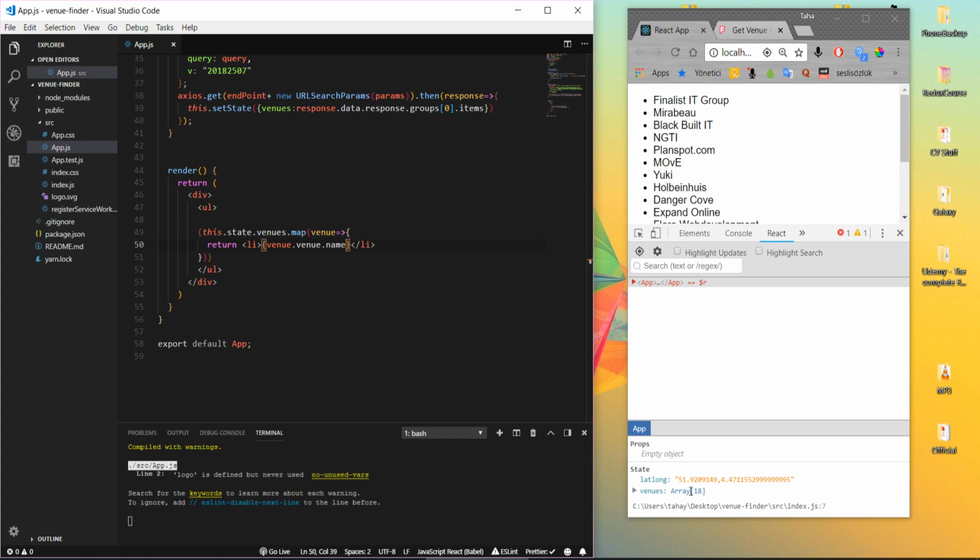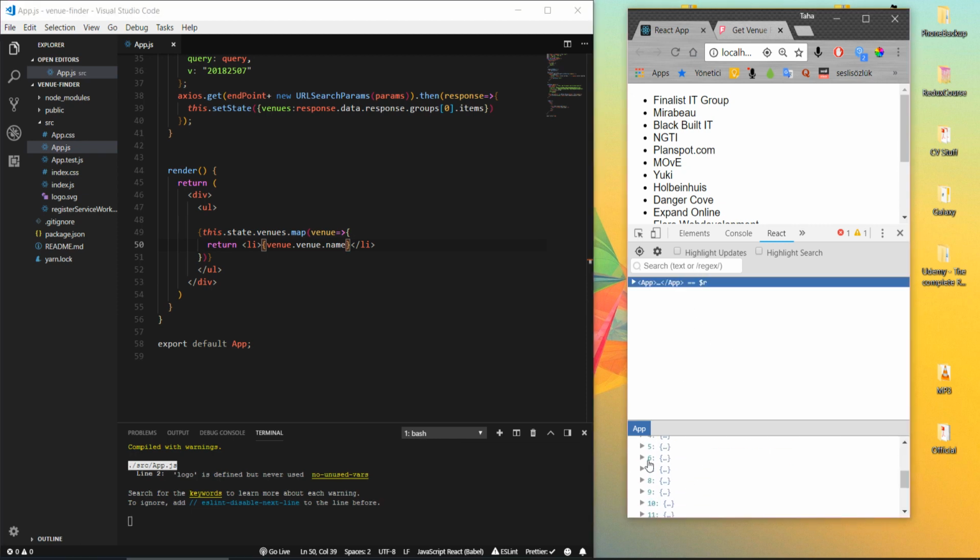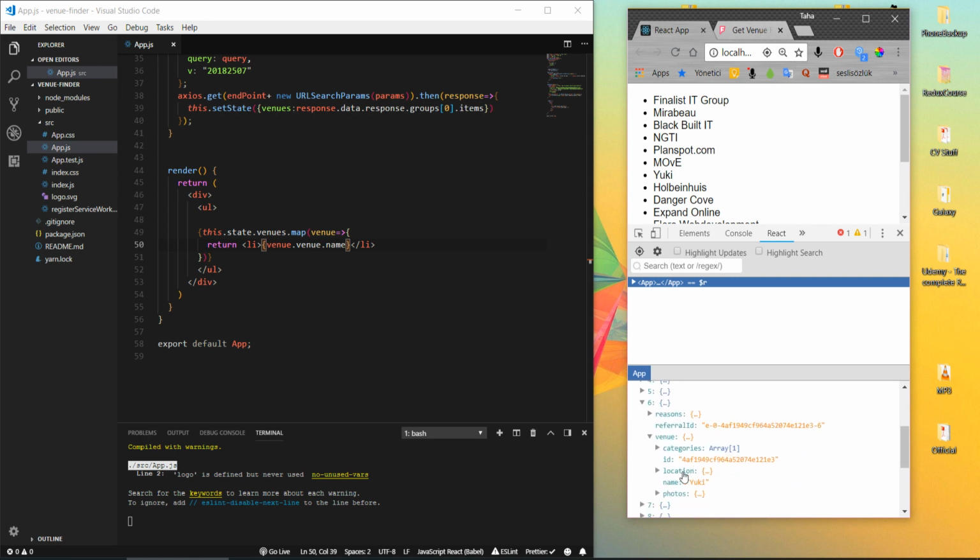Yes, and the other thing is I want to show also the location, right? So again, inside each of them, venue, location, and address.